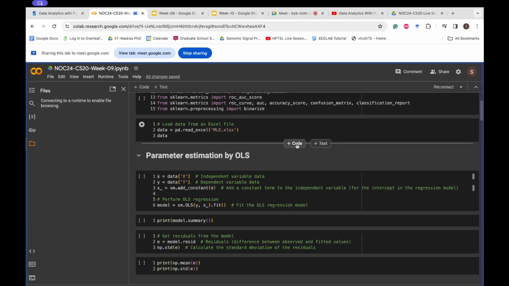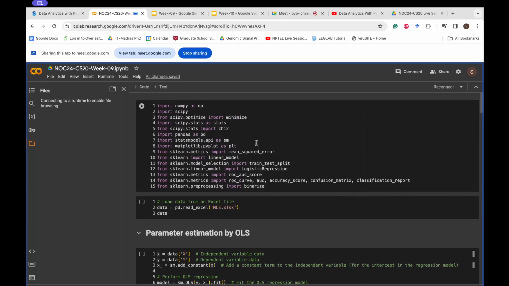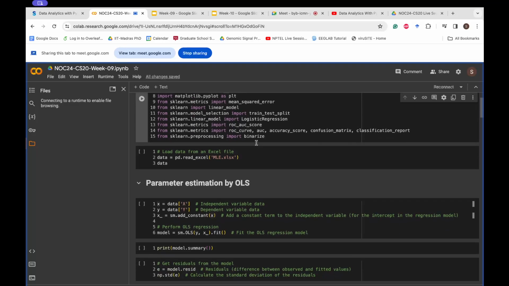We saw in the last class, we compute the likelihood of every point with respect to the distribution with unknown parameters, then differentiate it with respect to the parameters, equate it to 0 and solve the equations. That's the simplest way to get the parameter estimates. Then we moved on to logistic regression.